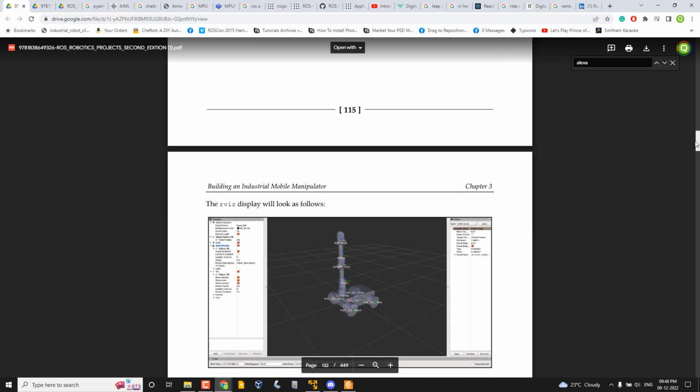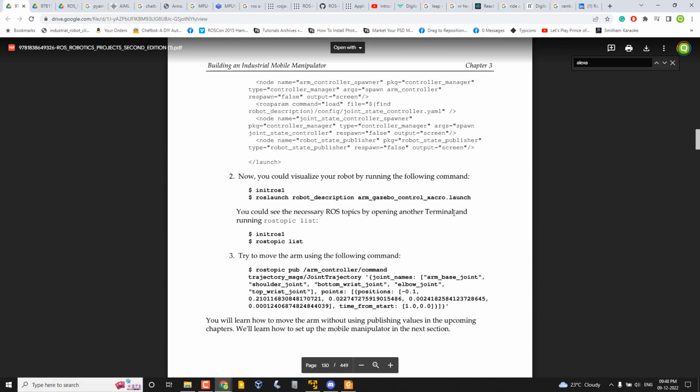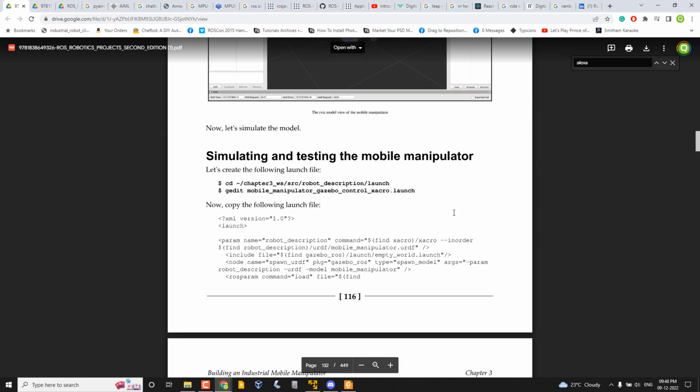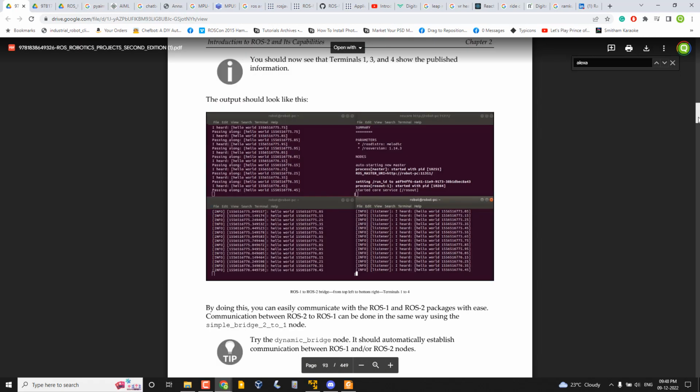Let me check. Yeah, this is the industrial mobile manipulator robot he has done. And there was a ROS 2 chapter.